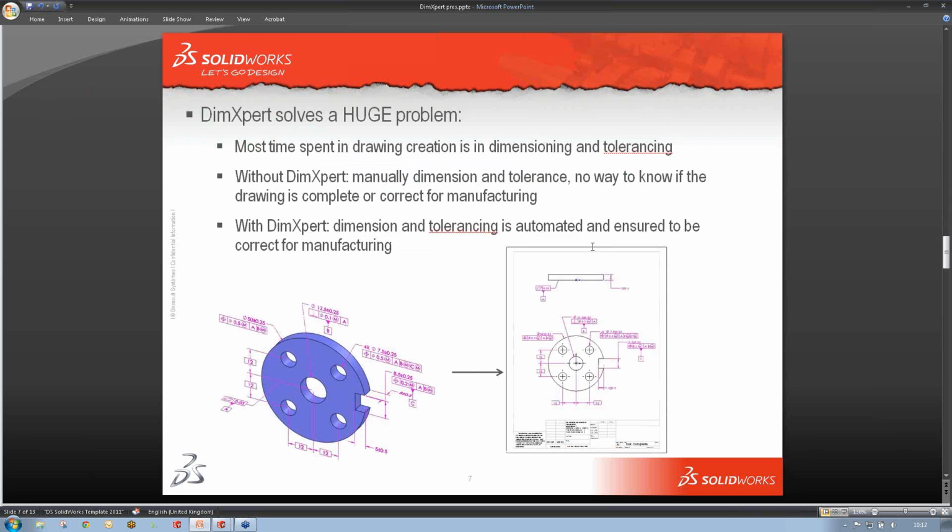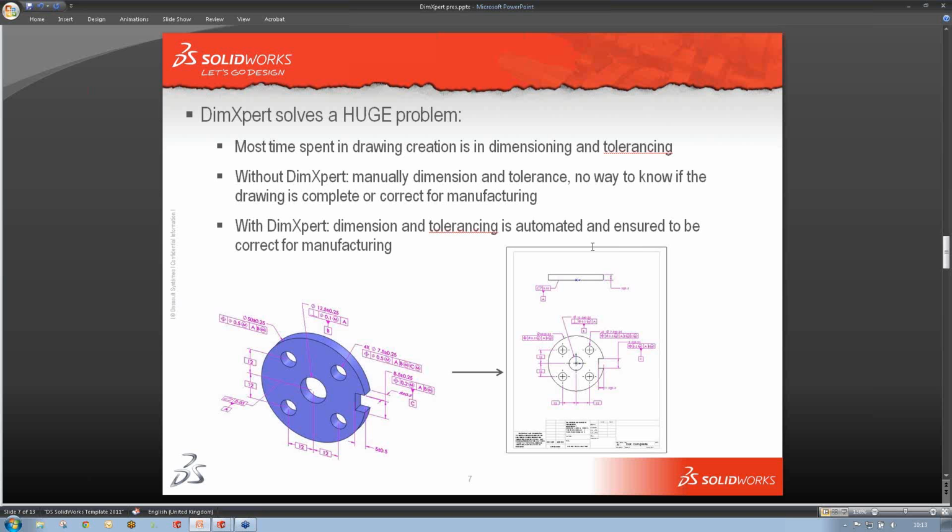Okay, so Dimxpert for us solves a huge problem, because when we are coming into dimensioning and tolerancing our components, we have to go through and specify the tolerances for all of the individual things. So say, for example, if you were just designing a part and then tolerancing it in SolidWorks drawings, you'd have to go through and in each of the individual feature control frames add each of the components. But what Dimxpert allows us to do is lighten our way through that by giving us some automatic tools.